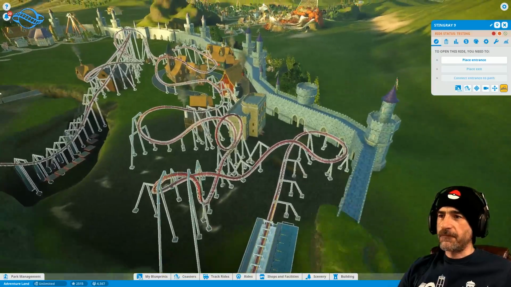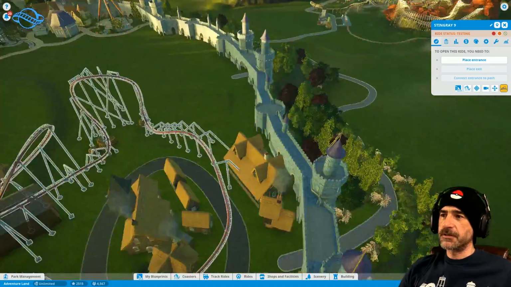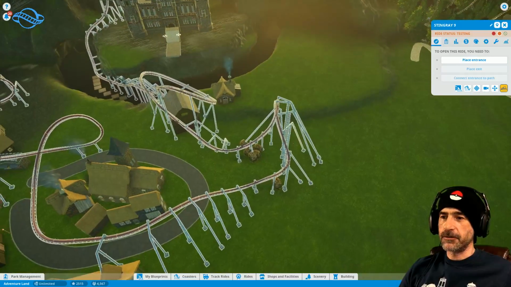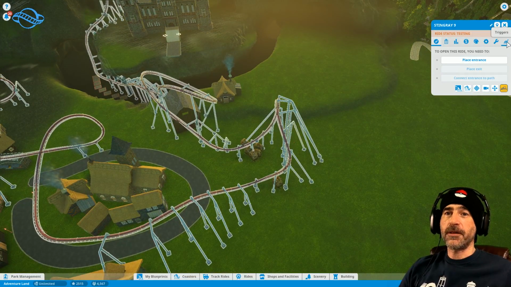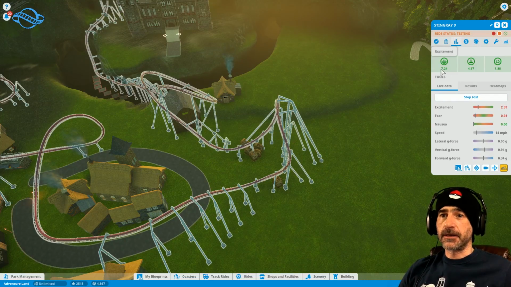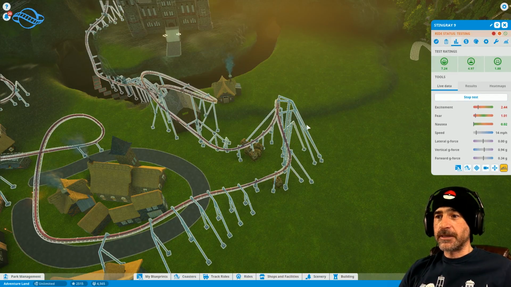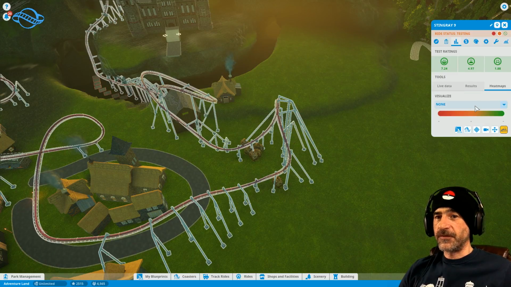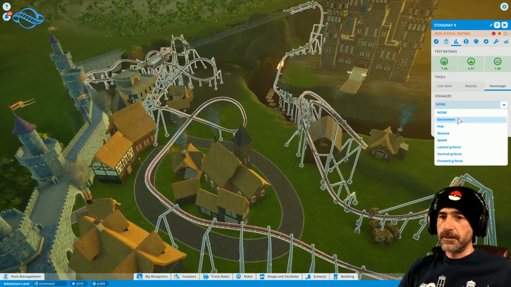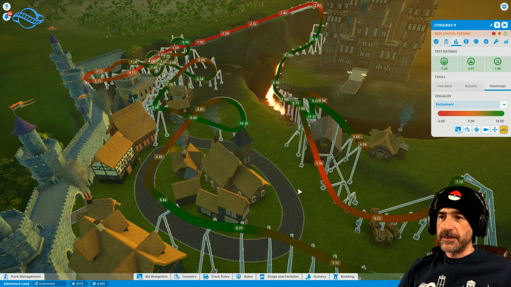So I've gone and I've made some changes to the Dragon Coaster. I've had to make some changes. It was exciting, it just wasn't very exciting. It needed to be very exciting. So we've been working the numbers, doing some fine tuning and finding out what we need to change.